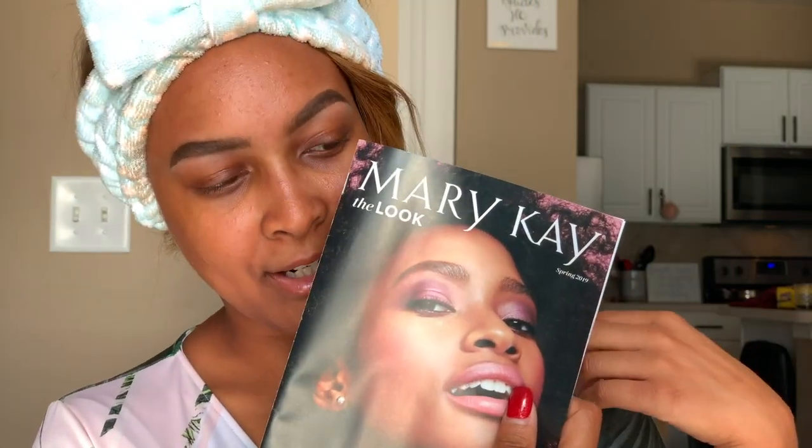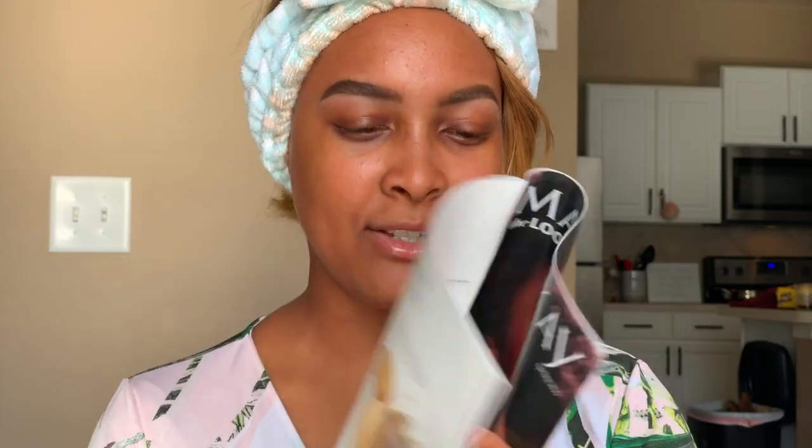Hey everyone, it's Laura Christian here. I'm back with another look that was inspired from the new 2019 Mary Kay lookbook. I was looking through it the other day and the colors they chose for spring, along with a lot of limited edition colors, I thought would just be perfect in a look. This is the spring 2019 lookbook — it's absolutely gorgeous — and this look caught my eye. They call it Desert Oasis, and it's just gorgeous, nice and bronzy.